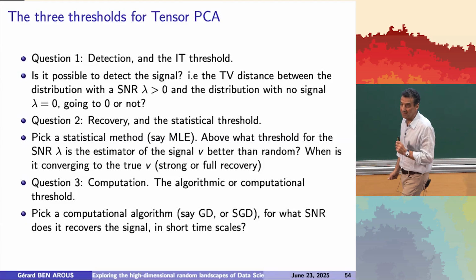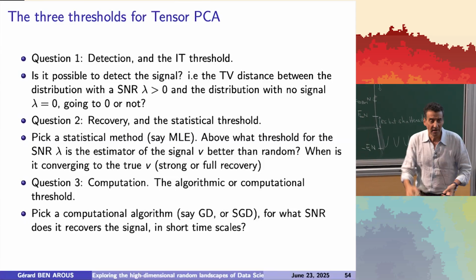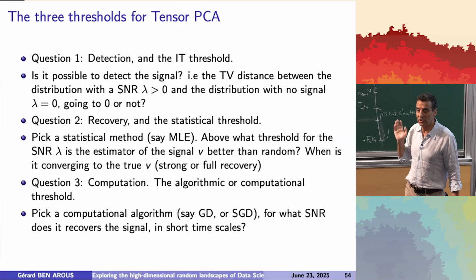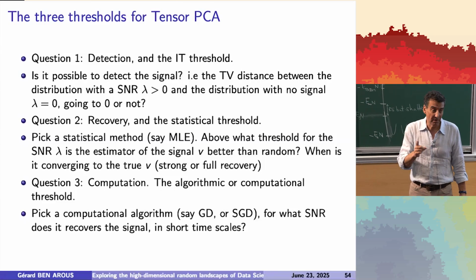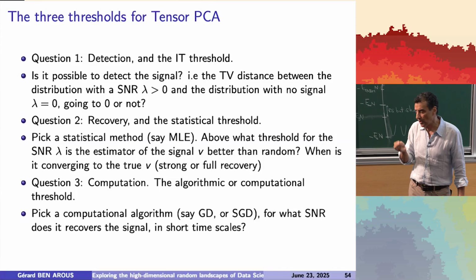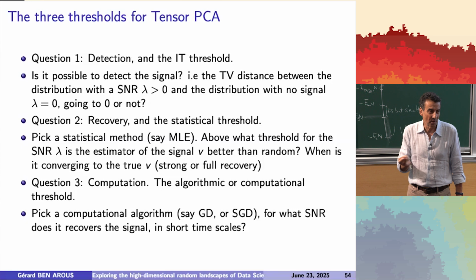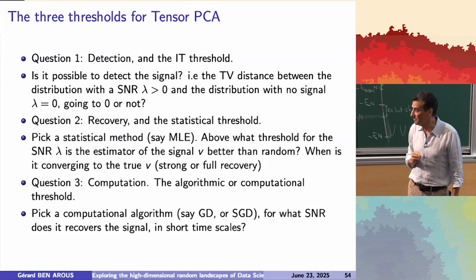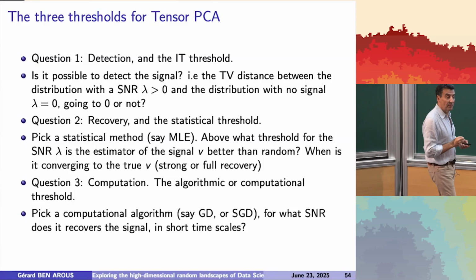We are no longer physicists here. In physics, when you study our spin glass, going to the bottom of it can take exponential in n. We don't want that, because here, remember, n will be very large. You don't want your algorithm to take 10 to the 10 to the 9 steps to work. If you try to sell that to Google, they will laugh at you. So that's a different problem than the one from physics.